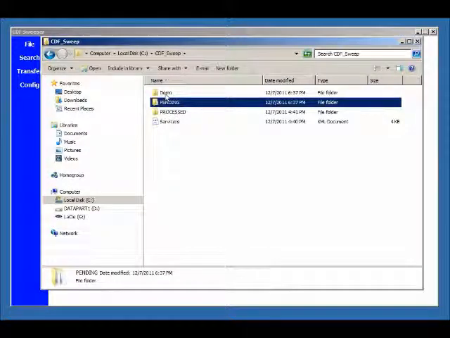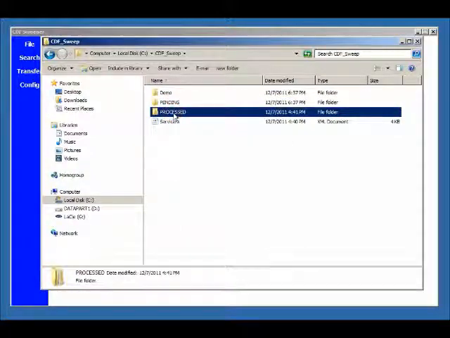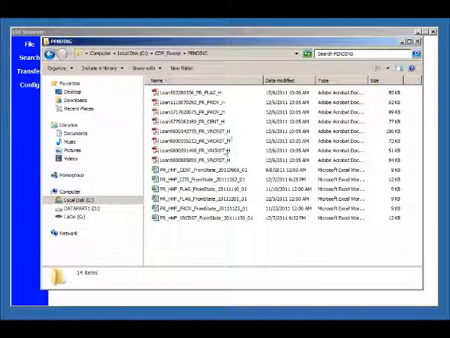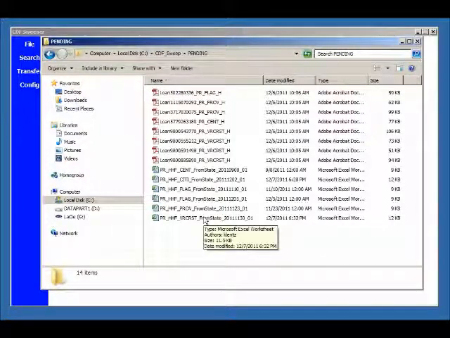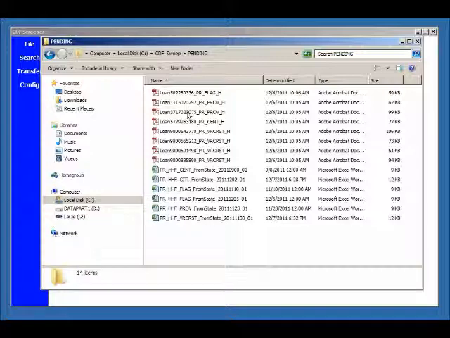There's a directory on the computer that CDF Sweeper is on, and it is in a particular structure where there are pending folders and processed folders. The processed folders are for those files that have been downloaded from servicers or that have been already sent to servicers. So you'll see in another video how easy it is to find your files. Now, by just simply putting the properly named CDF file or properly named third-party authorization PDF into this directory, it is queued up for sending to its appropriate servicer.